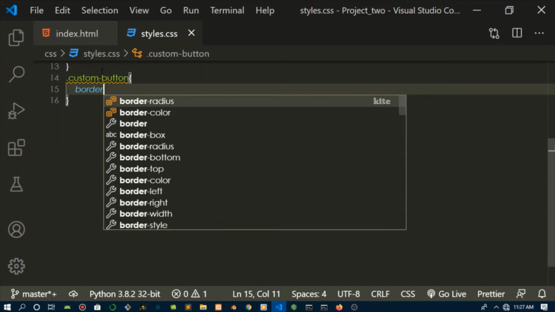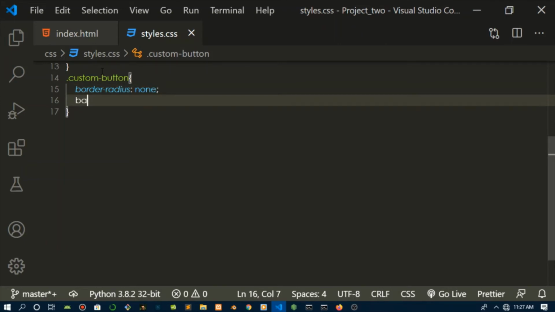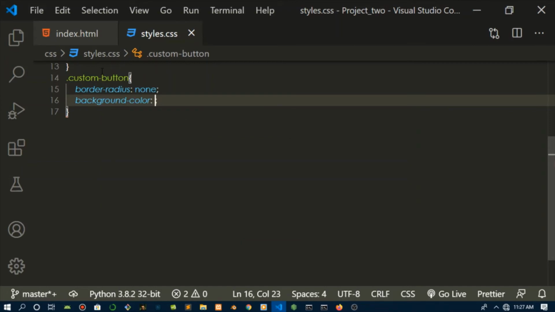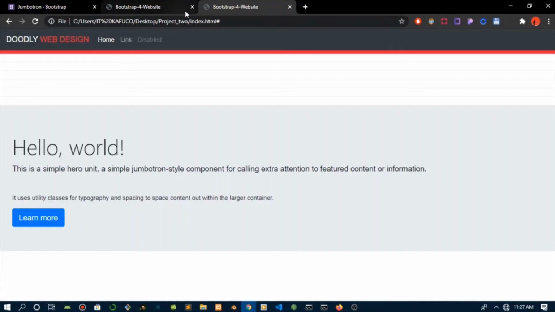So I'm just going to type in border radius, none. And I'm just going to change the background color to crimson. Ooh, crimson. I like this color. Okay. Let's get back and refresh. Boom. There we go.